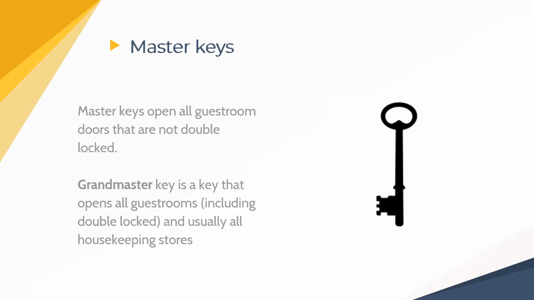Now this is absolutely, should I say, a magical key? Because it opens all guest rooms, including double locked, and is usually also the key to use for the stores. So it's an absolutely important key, and it's only with the top boss. That's the executive housekeeper in a hotel. So that's master key and grand master key.